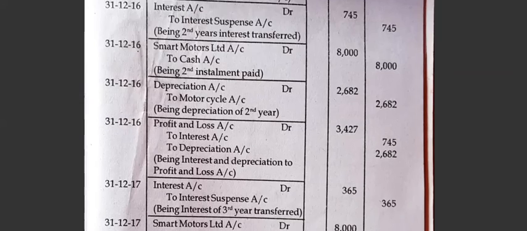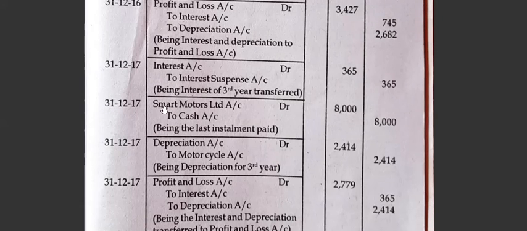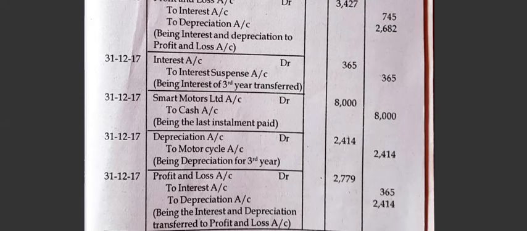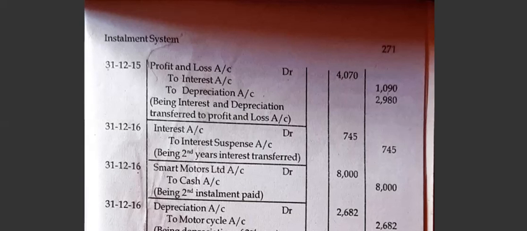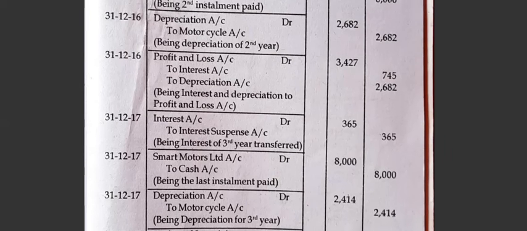Third year also the same thing you will continue: interest entry, installment entry, depreciation entry, and transfer entry. All the entries will repeat again and again. Okay, 4 entries. You have to remember the journal entries. 4 journal entries every year will be repeated, and 2 journal entries in the beginning. For interest, you have to see the method of interest. In depreciation, you have to see the method of depreciation. Okay, so go through the problem. If you have any doubts, you can clarify.